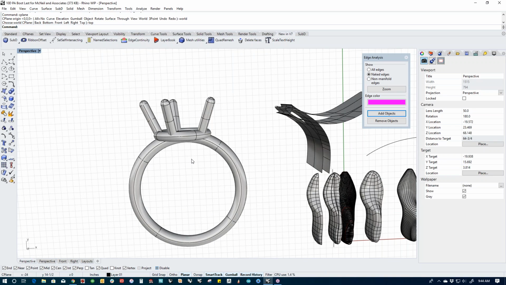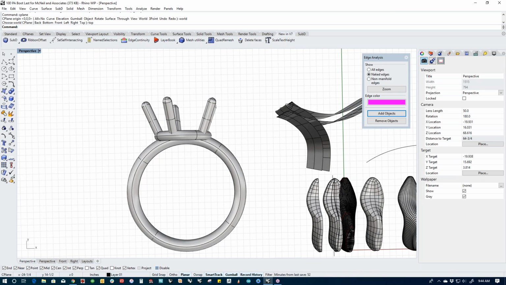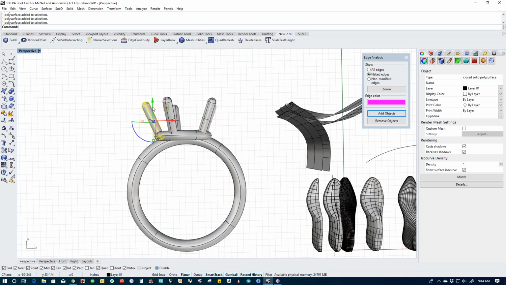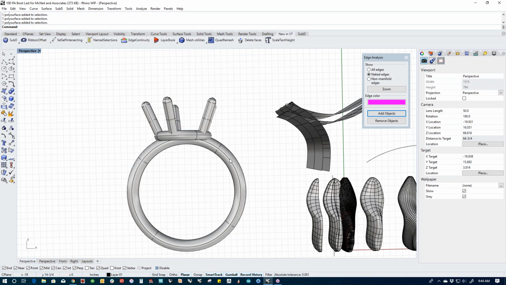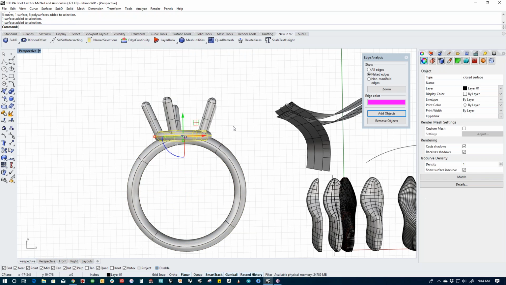If I was to do this, what I would probably do is break this up into a couple of different pieces. I would scan this part, I would scan this part, and I would scan these pieces individually, if possible, right? Or I would make one scan and then mesh edit this stuff out, because what I want to do is make this a SubD, this a SubD, and each one of these individual SubDs.